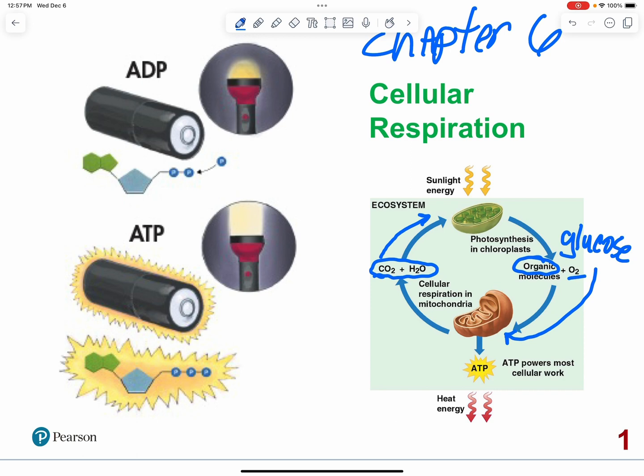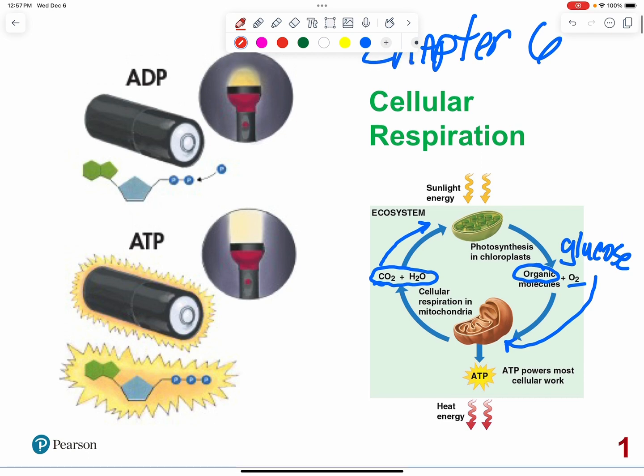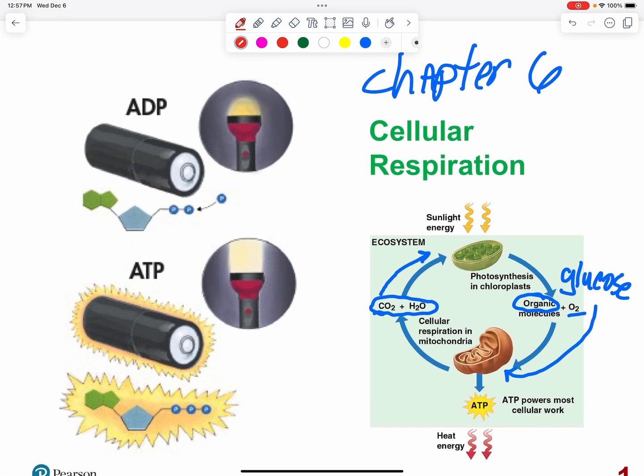Over here is a picture of a battery that is low on energy at the top, called ADP. And then the one at the bottom is ATP, and this is what a charged up battery is. I'm going to draw a line down the middle of a battery. Inside of a battery, there are two compartments separated, and they're semi-permeable. And so this is where there's a barrier that you could pile up a lot of stuff on one side.